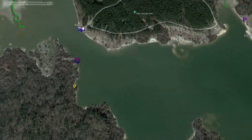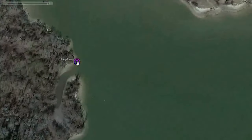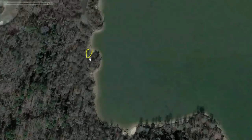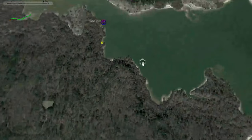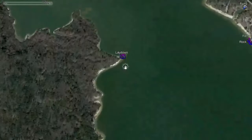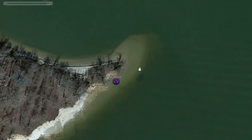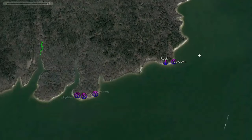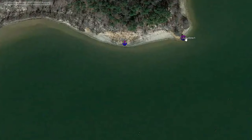There's a pretty good lay down right here off of this point — right outside of where that ramp was at Clear Springs Park. That point sets up good, I really like it. Back in here, there's a little old pond dam that I marked. That's really going to depend on how high the water is — if the water can get up high enough and fill up that pond, you might have a pretty good little ledge right where that pond dam is. Coming down here and across this side, there's another good lay down right here off the edge of this point — it's a pretty shallow point with some pretty good lay downs.